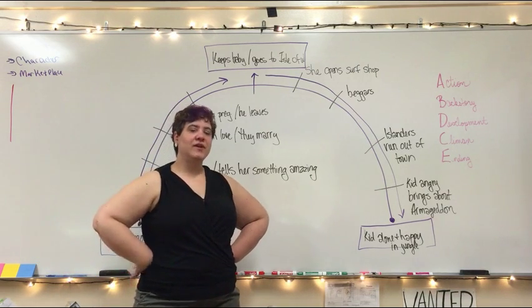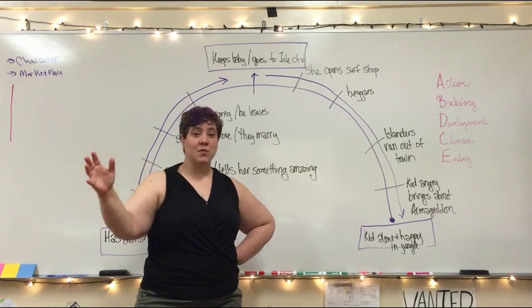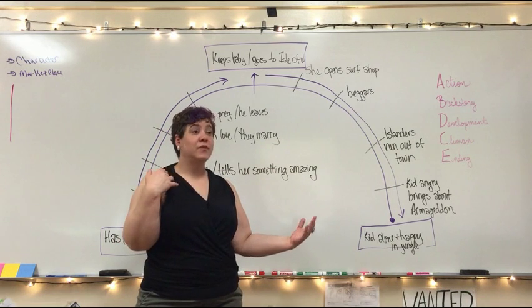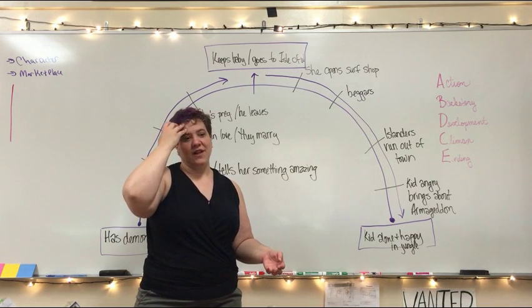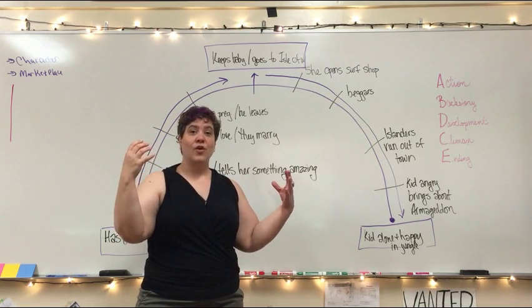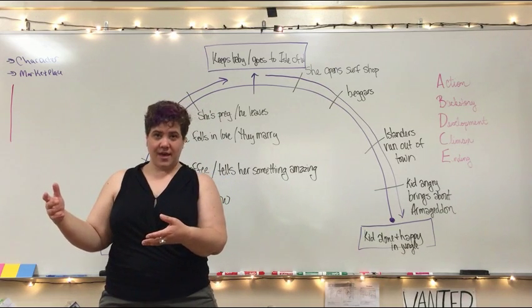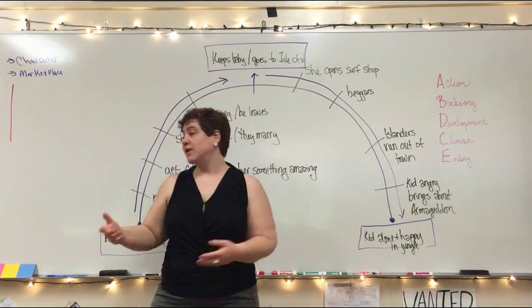So the human brain works like this. We remember the first thing we hear, see, do, and we remember the last thing we hear, see, do, right? So that works for symphonies, it works for pieces of art. And there's a reason that sort of classic art and music and stories are all structured with something really impressive at the beginning and sort of really impressive at the end. That's where you want to focus your attention when you're doing characterization and setting work.